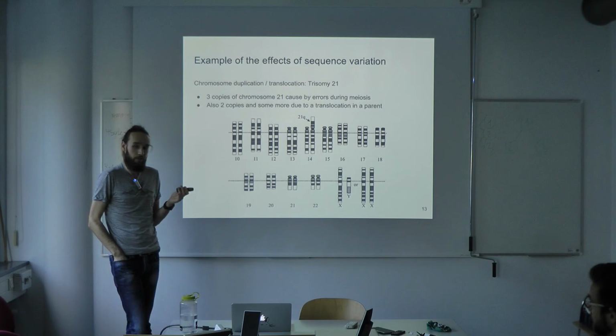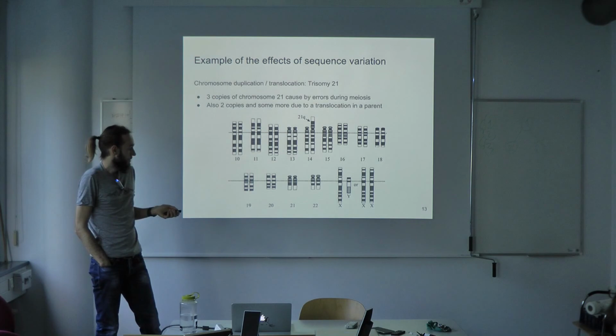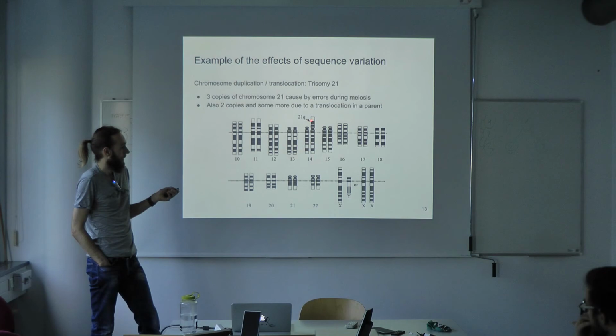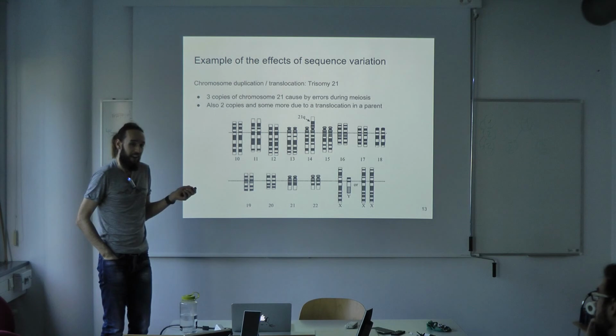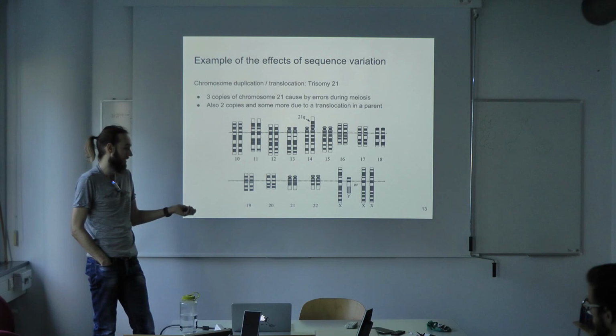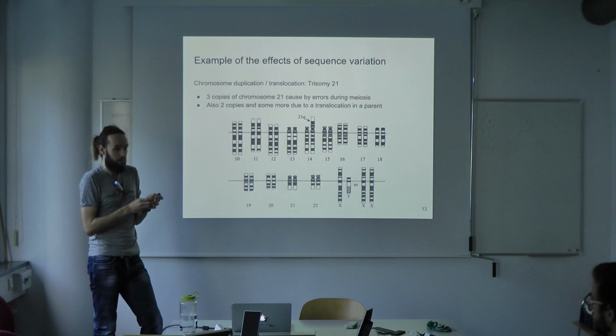And yeah, so there are different ways of achieving this issue. One is just having three copies of 21. The other one I'm showing here, and this gets back to translocation, is that you can have two normal copies of 21, but a common error is that during translocation, part of the 21st chromosome gets attached to chromosome 14. And if this happens in the parent, that is not a huge issue. But if you then pass on this strand to the child, and the child also gets the normal 21 chromosomes, then you suddenly have 21 plus a part of 21. And that is enough to mess up the regulation and lead to the disease. So that's how translocation can be an issue, for example.